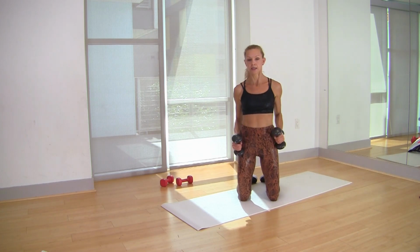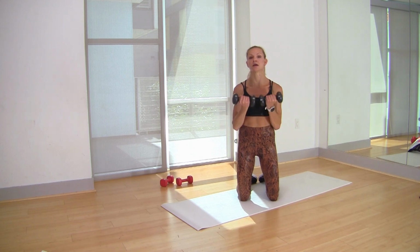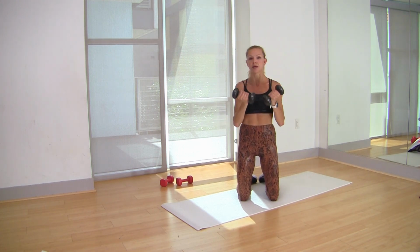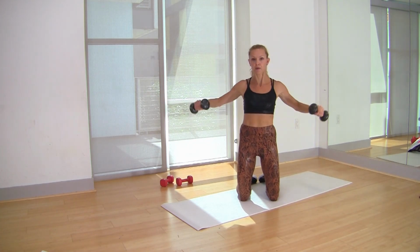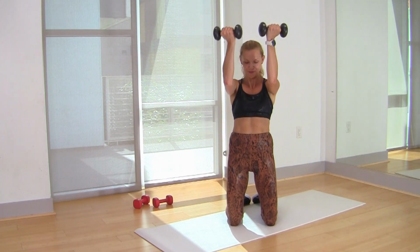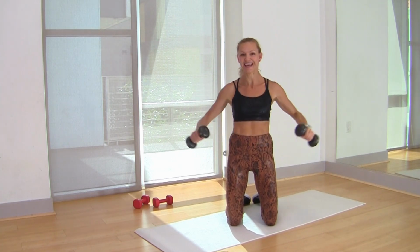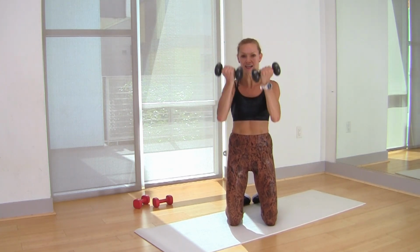Okay, now, elbows to the side, down, and holding your wrists towards your face, extend them up. So this is a reverse breath. Up. Keep your belly tight. You got this. Now your arms will be burning on that one. I promise you. And if they don't, get heavier weights. Pull your belly in. Keep it tight.